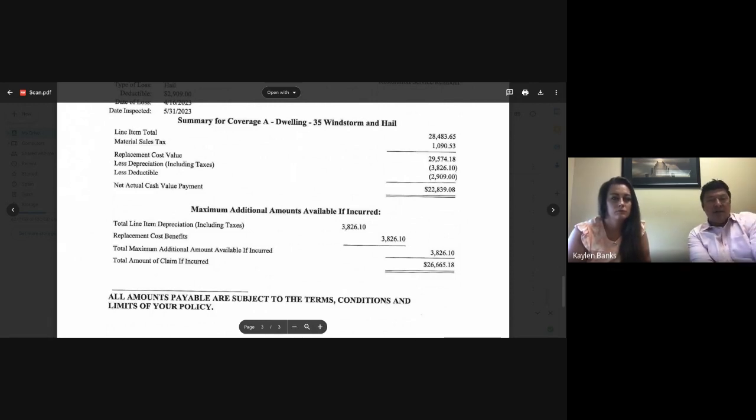This is a new house. I couldn't find the example I wanted because we released a check, but the depreciation that was held back on the roof that caused this scenario was over $15,000. Well, $15,000 is a real number, especially when you've got a closing date, and the buyer's thinking, I'm supposed to get this new roof. The seller's thinking, how am I going to escrow $15,000 before the house sells? So it gets into a tricky situation.